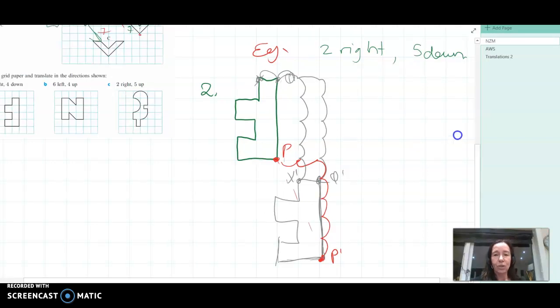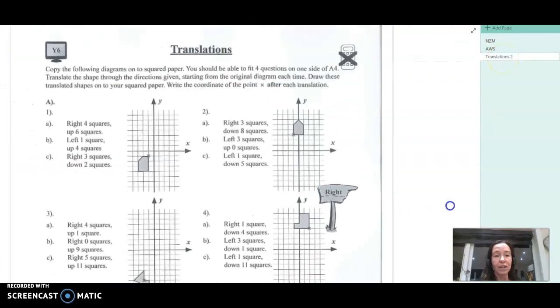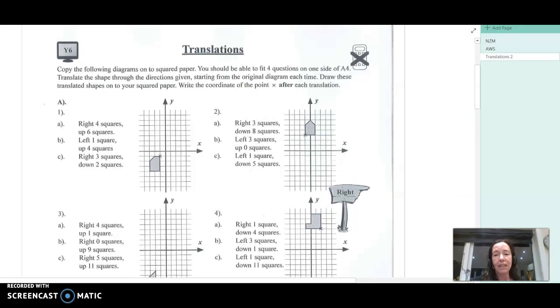Okay, so now what you can do is you can actually draw it, and you're going to go 3 to the right and 4 down. Remember, you just need to choose one diagram, and if you're confident you can just sketch it. Maybe do 2 just to make sure that you are getting those on track. And then we are going to be looking at the translations 2 one. I think it's called something else in the other one. I'm sure you can find that page. It's the 10 ticks maybe, or the AWS. Anyway, whatever it is, that's what it looks like. And you are just going to be doing exactly the same thing. Right 4 squares, up 6 squares for A.